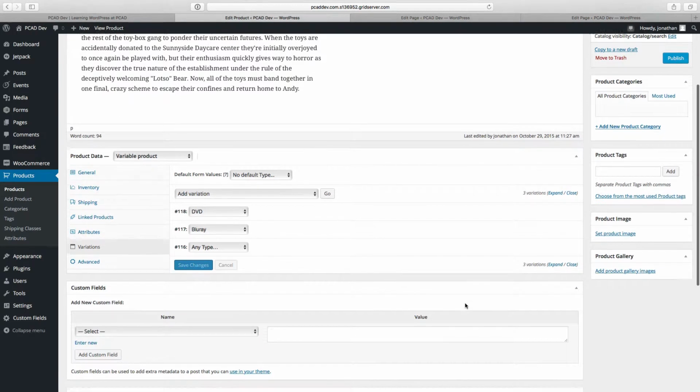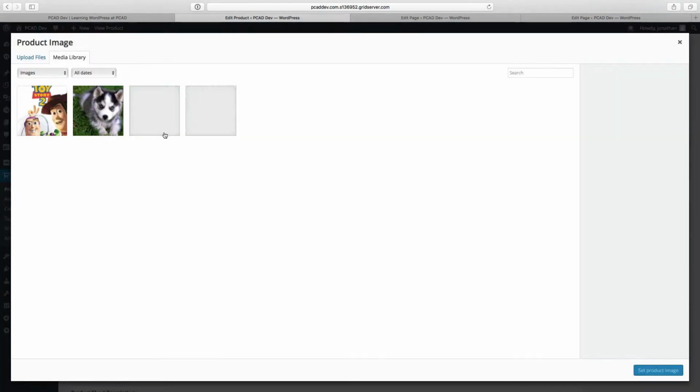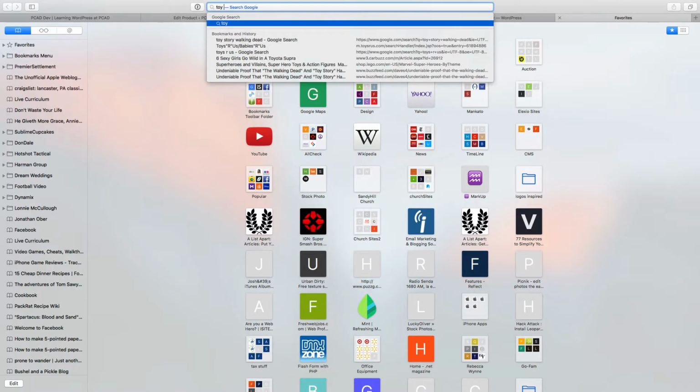Another thing we can do is come up here and put a product image. So I'm just going to go ahead and, oh, I guess we never had a title, so let's do Toy Story 3.